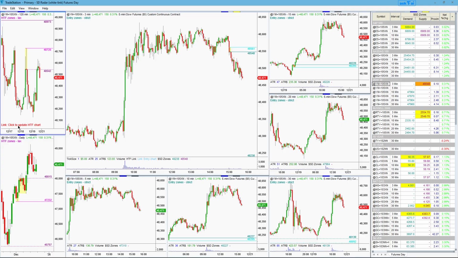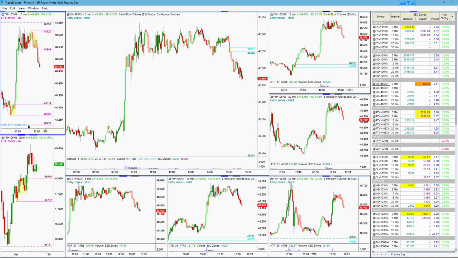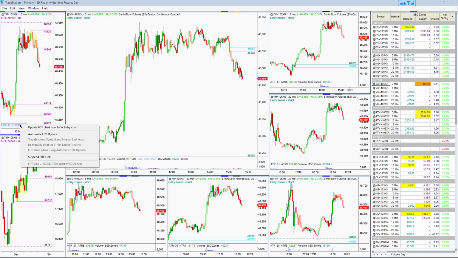And again, this one, the link title, turns from baby blue to red to tell you this is what you want to do. To update this one, just click it. And you would click it and it updates. But if instead of left clicking it, you right click it, you get a little context menu, a little pop-up menu. That pop-up menu gives you a couple of options, actually only 3.